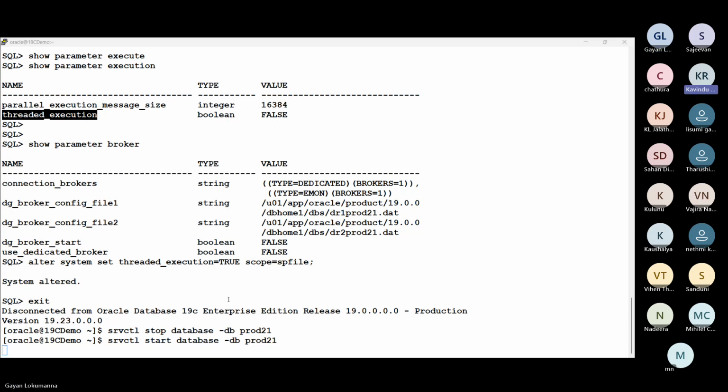Excuse me, Mr. Gayan. Yeah. I have one question. Does this process have any relationship with the process parameter? Is that the one that controls the number of processes that it can have, like the process limit parameter? That's right. So these are all part of that as well. Sometimes you will experience that the processes have exceeded.